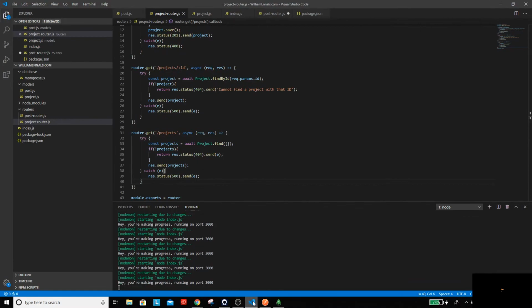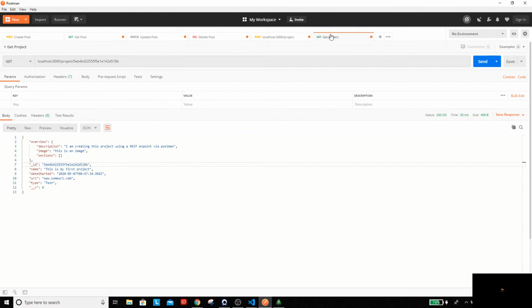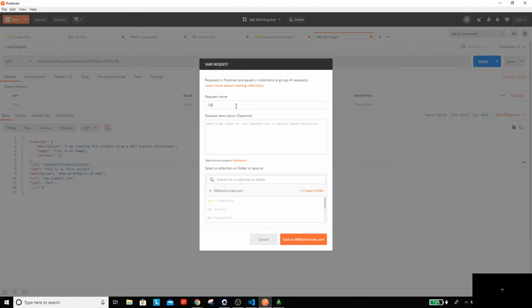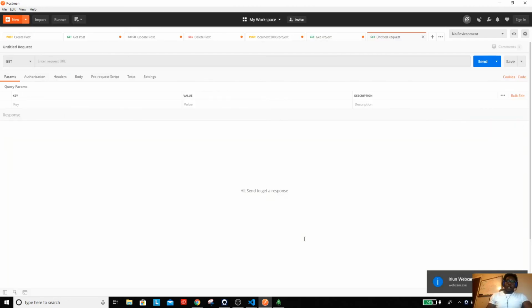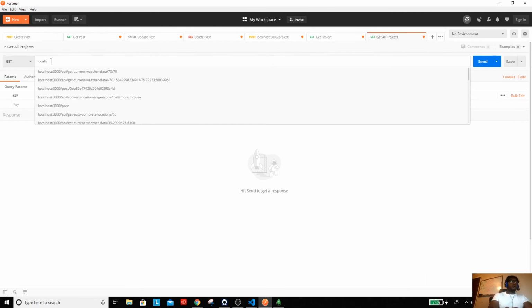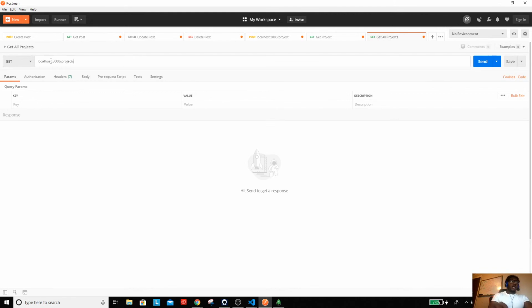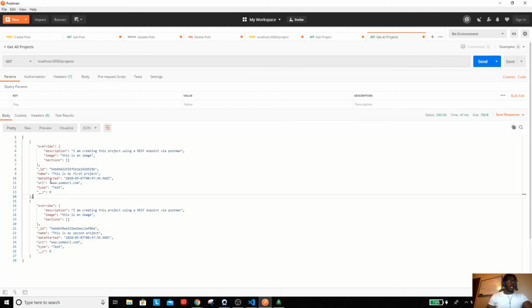So now let's go here, and we'll do the same thing how we have here in Postman for a get. We'll create the new get, and then we'll create a request, and we're going to say get all projects, and we're going to save that. And then we go to our endpoint, which is localhost 3000, and then we say projects. And now that we're in here and we have that, we can just go ahead and fire that off, and look at that, we get 2 projects. So now we're able to have more.